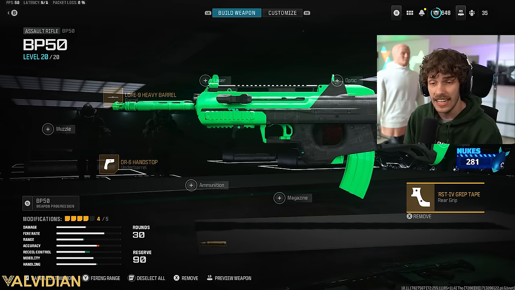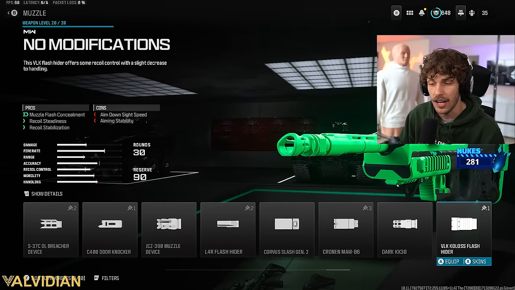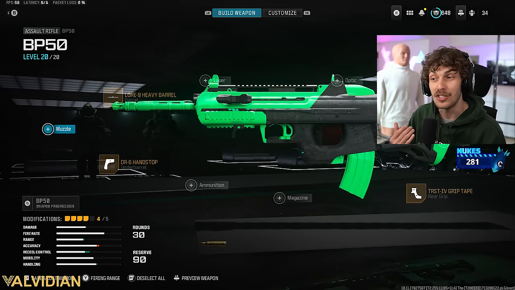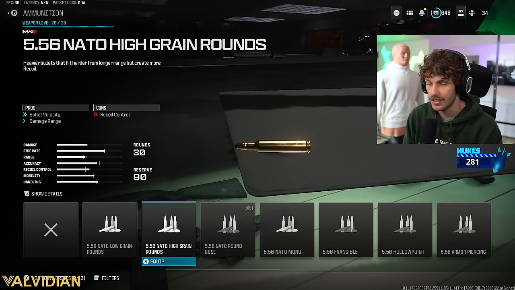Now from here, it's really personal preference, you guys can add whatever you want. I don't really think we need extra recoil control, but if you want extra recoil control, feel free to add that compensated flash hider. That will make the gun a little bit too broken, and then you could increase the damage range. Like if you're using the gun and it's just not killing at range, you might want to add the high grain rounds.